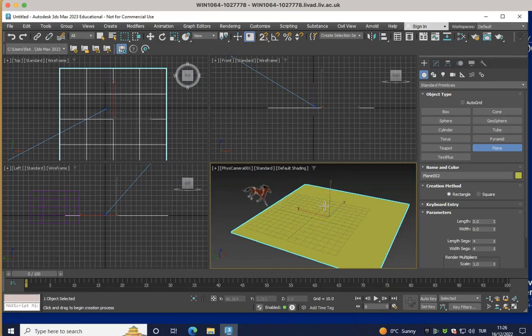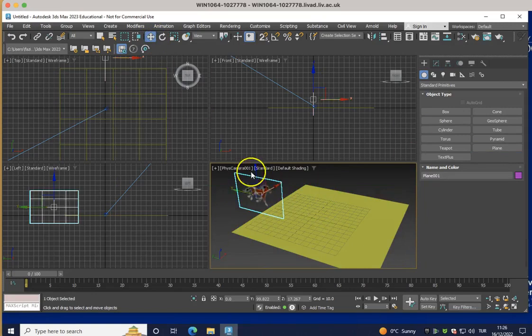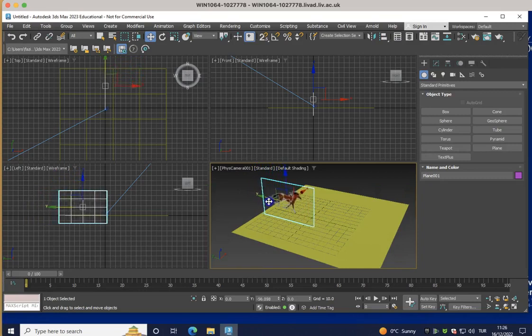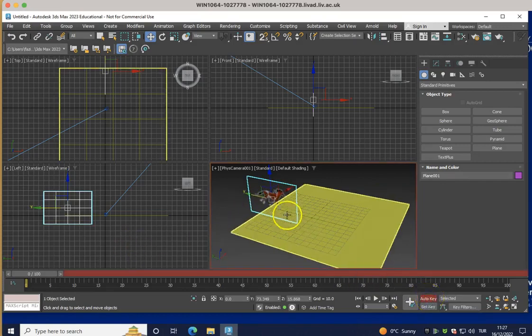When we render it, we will see it at the end, so don't worry if this does not animate at the moment. I guess it's just okay that it touches the ground. So I will select auto key. I will just move the plane and the animation inside the plane will be rendered.